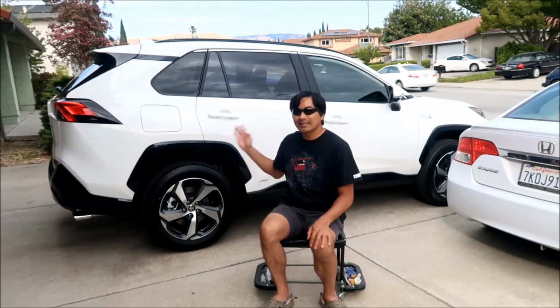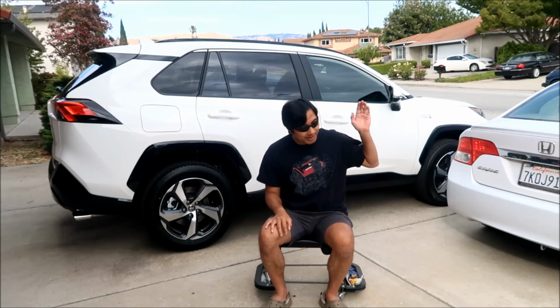And one nice thing about this is it has a big battery pack. So if you coast down a big hill, you can use that regen to charge the battery. You know how when you go down a really long hill after going up a really steep hill, you charge the battery on the Prius, it gets overcharged, or charged really quickly, and then it turns the gasoline motor on to slow the vehicle down. Well, I don't think you're going to get that in this one, because you've got a big battery to charge, so it'll keep on regenning, no problem. So that's one of the gripes I had about the Prius. Yeah, it's kind of like that.